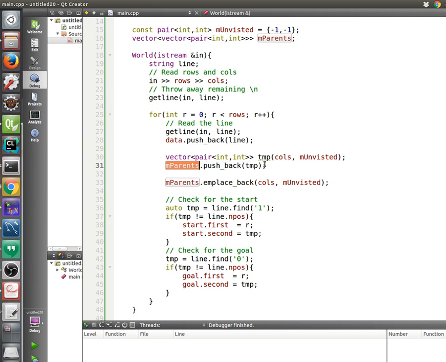Okay, so over here what it meant is that if we had 12 columns, each column consists of 2 integers because this is a pair. It means that we have 24 integers in total. If we use pushback, then it will copy those 24 integers somewhere else in memory that corresponds to m parents.